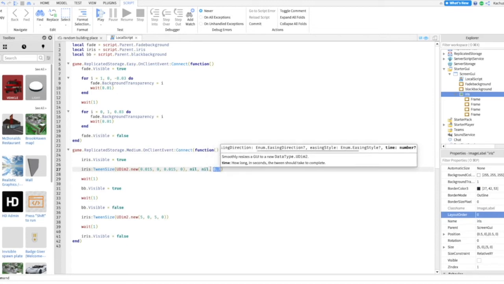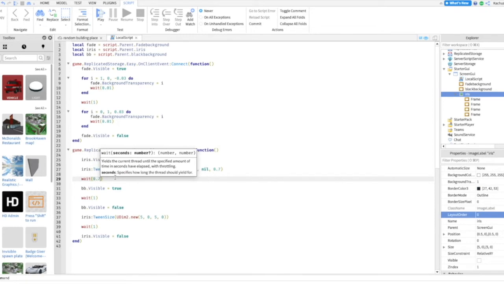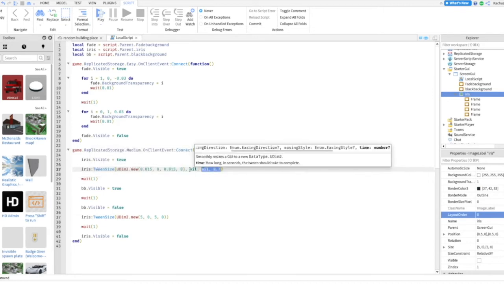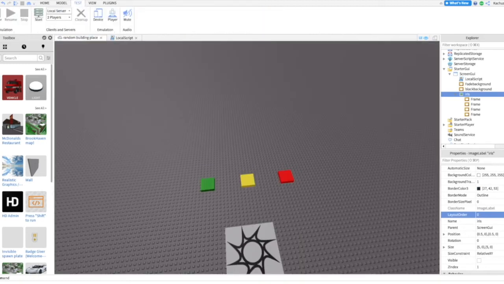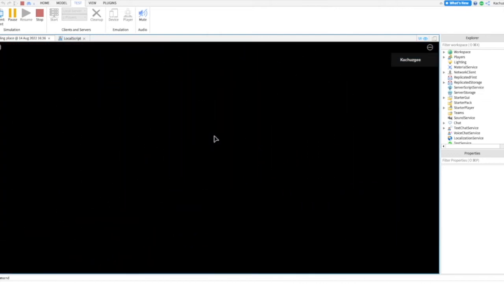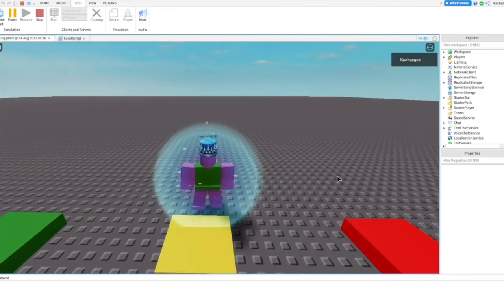And this is the time it takes for it to tween. So the default is 1, but you can change it. But as long as you change this to 0.7, you're going to have to change this to 0.7 as well. And likewise, if I do it right here, you're going to have to change it here. So you might want to have some sort of variable for that if you want to change the time. However, I think it should be done, so let's test it out. Let's zoom in. You can see right here, and it zooms out like that.